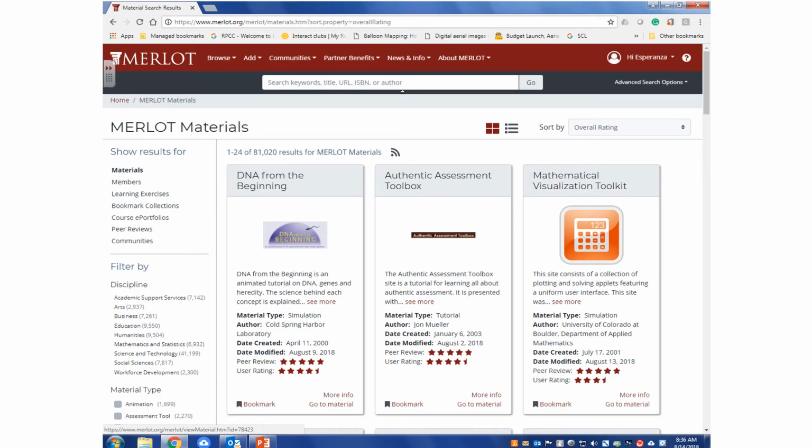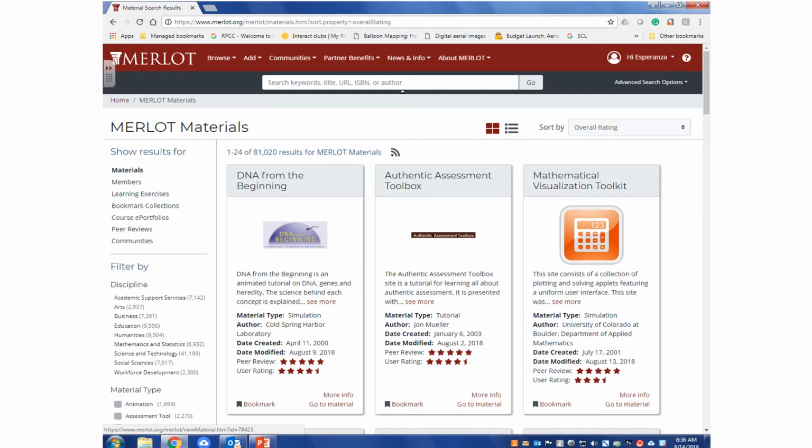Merlot, I mentioned them a moment ago as the creators of the Skills Commons repository, referatory, if you will. And so I utilize them not just for their Skills Commons resources, but for their resources in general that can support my own STEM courses, and then again to provide materials for remediation in the technical areas.